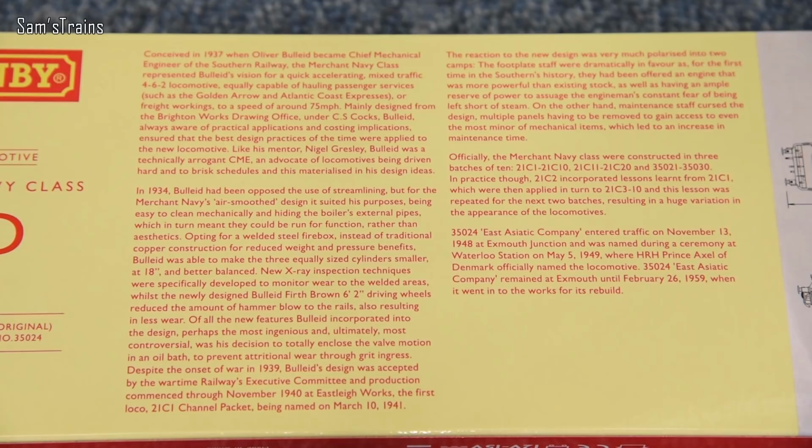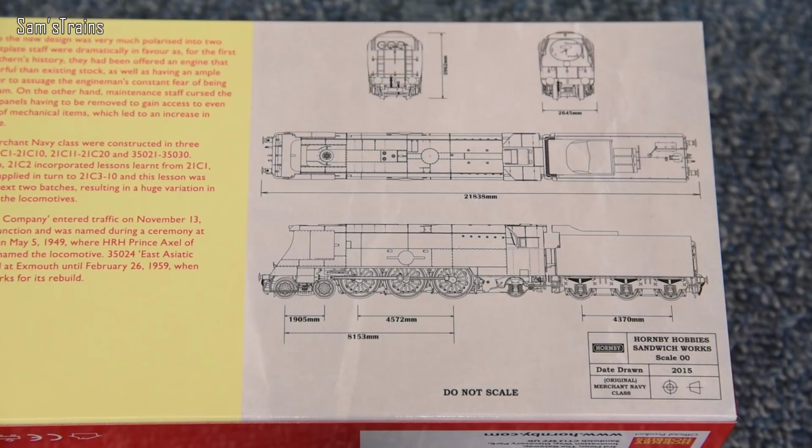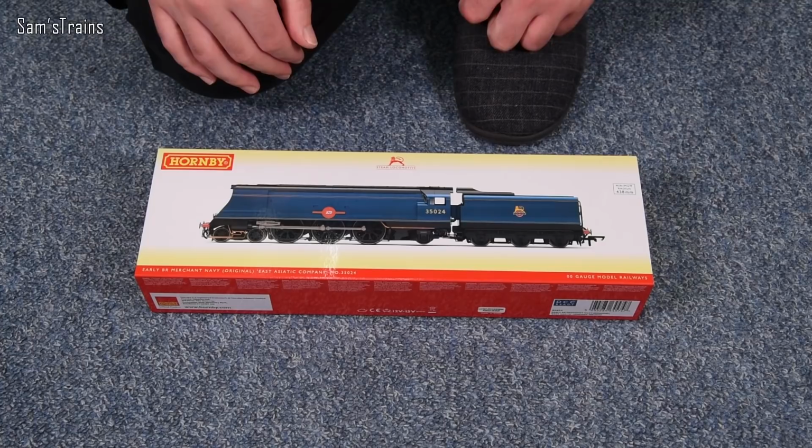And there's the diagram that I mentioned a little earlier on, dated 2015. And the models tend to get released for the first time a year or two after that. So I would guess 2016, maybe early 2017 for the first release of these, which is really messing with me. I really did think these were a lot earlier than that. Probably I'm just getting mixed up with the West Country class, which was sort of 2001. Yeah, much more modern than I expected.